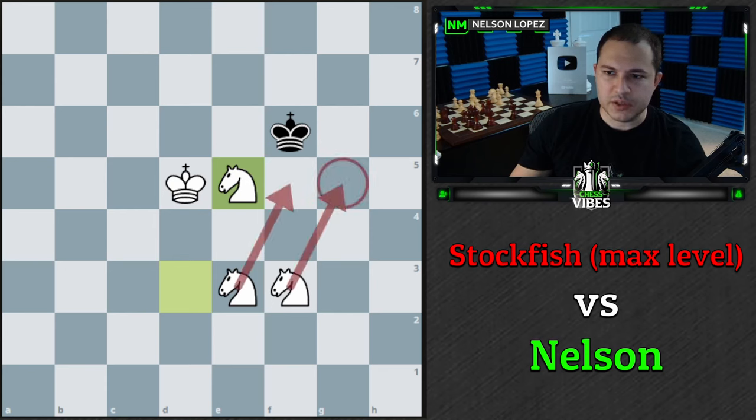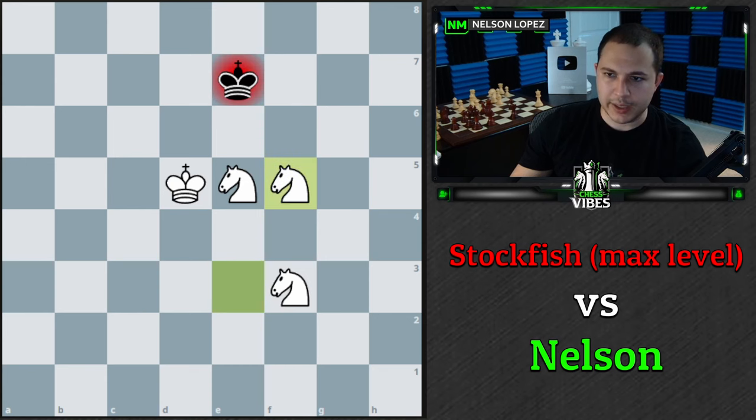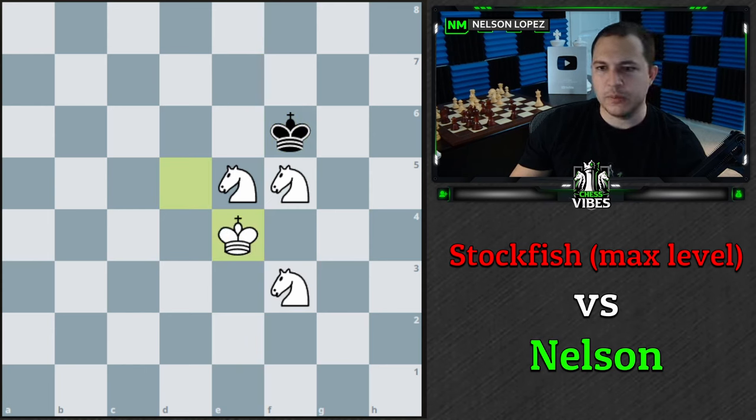And so I've got all of these covered. And so you can see how I'm just slowly forcing the king backwards. So let's go check. Actually, maybe I should have taken away that square. Yeah, in hindsight, probably could have played a better move there. But I think it's fine. We'll just use the king.